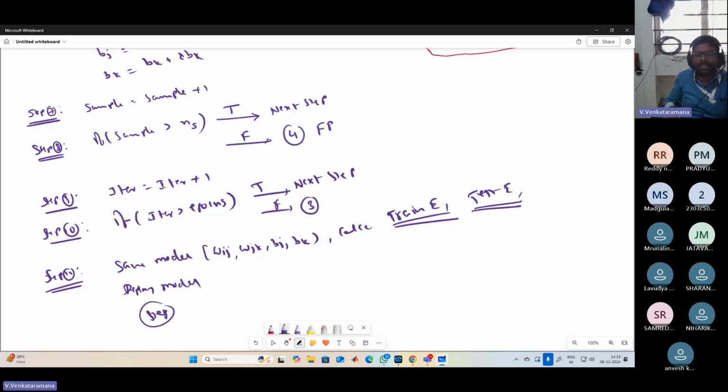So this is the complete process of the back propagation algorithm of an ANN model, a multi-layer ANN model with a nonlinear activation function. The expressions of delta W and delta B will change from one activation function to another. That you have to remember. I explained the derivation for the sigmoid activation function, but that will change from one activation function to another. So I think you are clear with this complete algorithm. Okay.